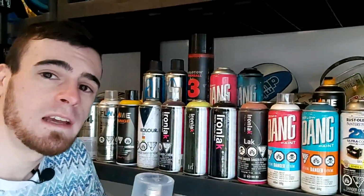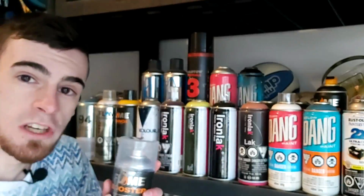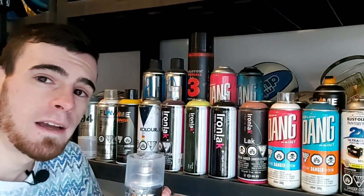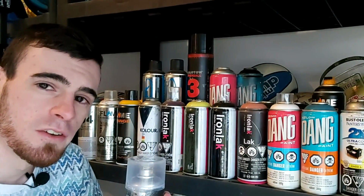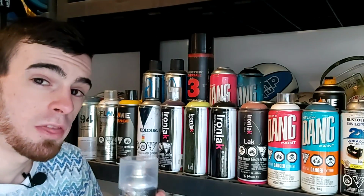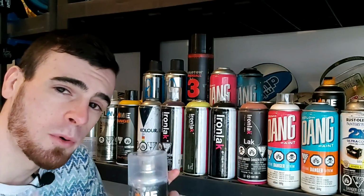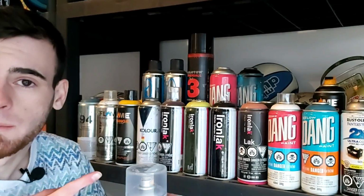But if you want to take a look at a cap that is a much cheaper alternative than this, we did a review of an iron lac cap about a year ago, and in my opinion, it was the best fan/calligraphy cap on the market for many, many years. So if you like the look of this, but not so much the price tag on it, then this might be the video for you.